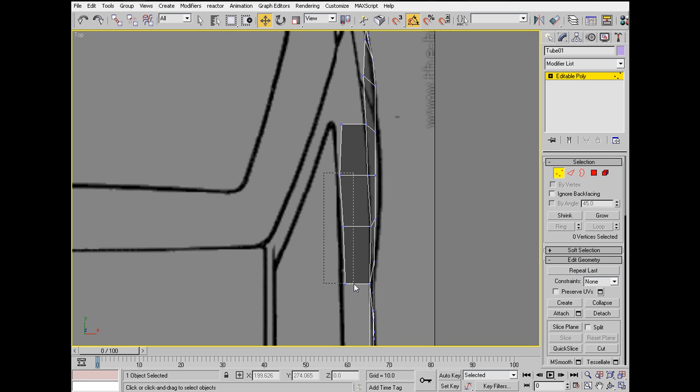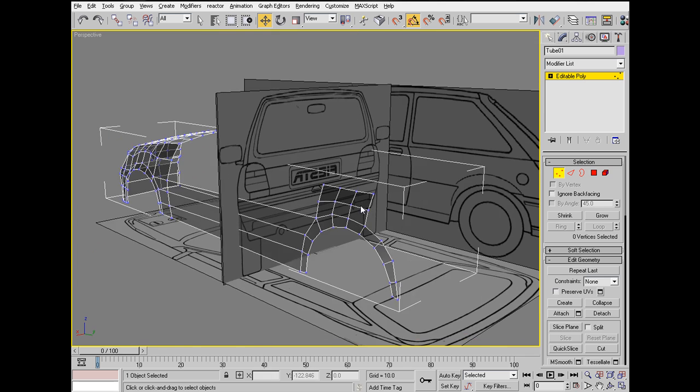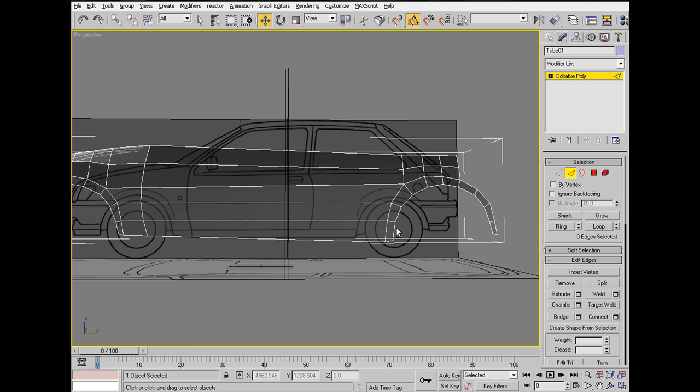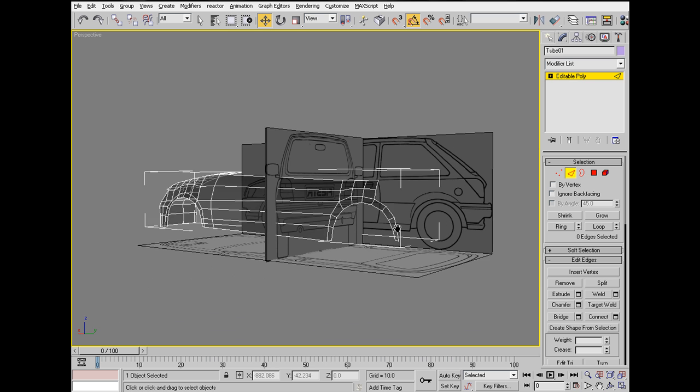These blueprints are quite accurate, so it's actually easy to model. Select these vertices and drag them somewhere in the middle. Normally if you click on a vertex, it's going to select the top one. 3ds Max does that by default. So do that, go to perspective view, hit P, and okay, that's good. Now select these two right here and hit Bridge. That's going to bridge those together. And it's starting to look like a car, slowly, but yeah.